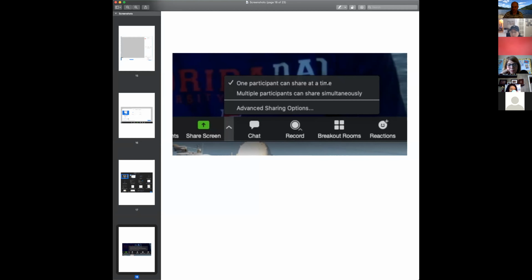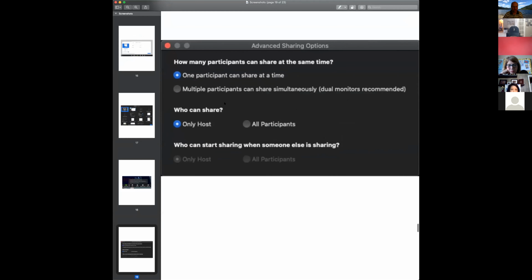They cannot interrupt you. When I click on advanced sharing options, I get this window here. And notice the same features we just saw, but this is the one I changed, who can share, and I made it only host. This means that your participants cannot share stuff. When I mentioned the 2 incidents already of students sharing inappropriate content, this is how they did it. They did it because share was turned on for them, and you can actually turn this off or even turn it back on in the meeting. I recommend, no matter who your students are, you know them better than I do, you turn this feature off in the website ahead of time. It'll make your life a whole lot easier.